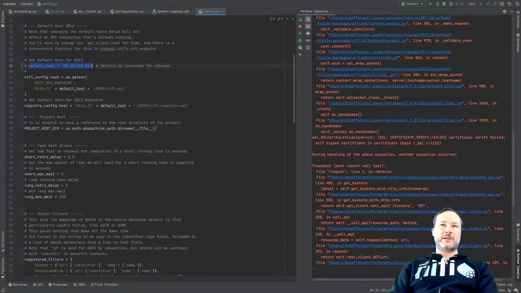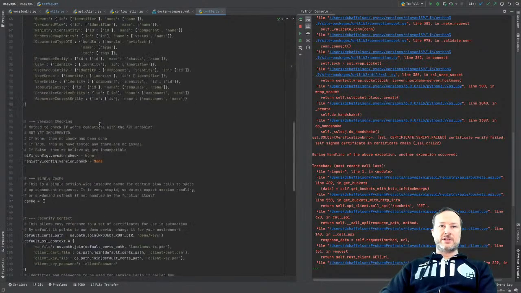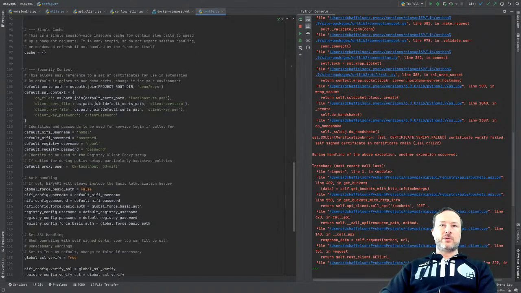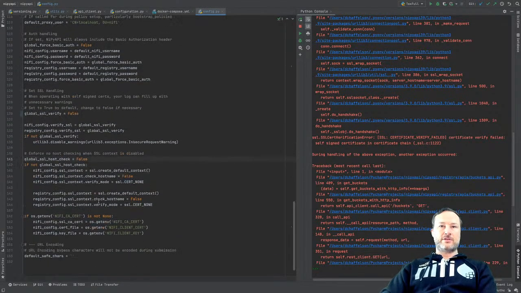Just tidy this up a little bit while we are doing that. Cool. And then down here in the configurations at the bottom, security configuration, we can enforce, not basic auth, but we can disable global SSL verify, and global SSL host check is also turned off.